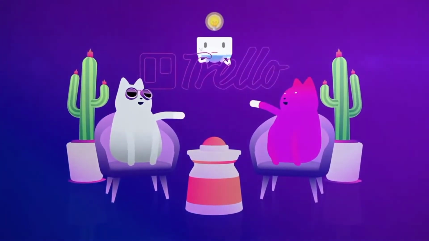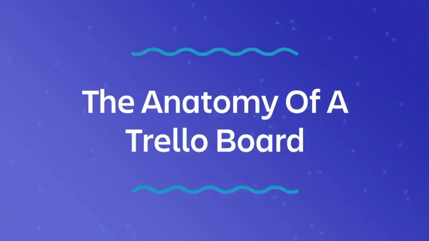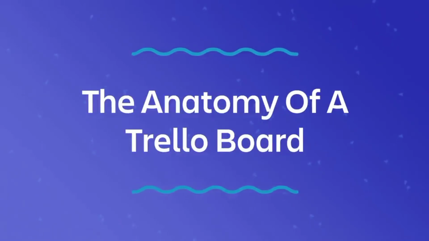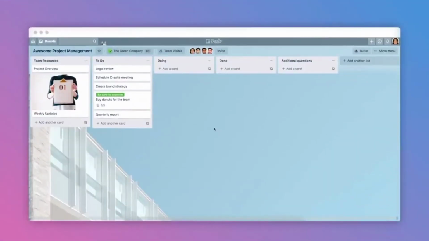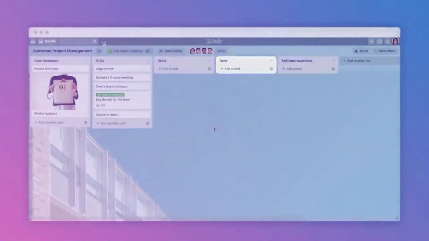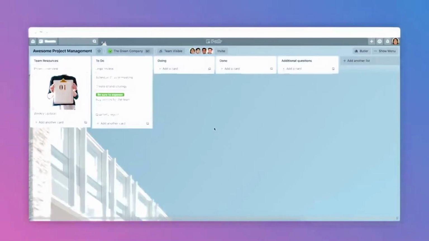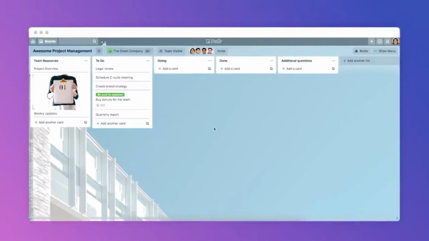Welcome to Trello. Trello is a visual work management tool that empowers teams to ideate, plan, manage, and celebrate their work together in a collaborative, productive, and organized way. Whether you and your team are starting something new or trying to get more organized with your existing work, Trello adapts to any project. It helps you simplify and standardize your team's work process in an intuitive way.